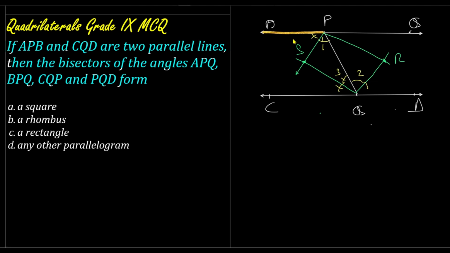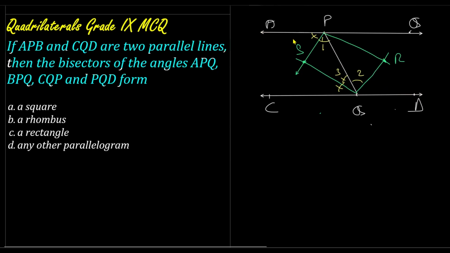These two are parallel lines, right? These two are parallel lines, and this is a transversal. So from here, what you can see is that this whole angle will be equal to this angle. That is by alternate interior angles. We are going to use this concept. So that's what I'm going to write.